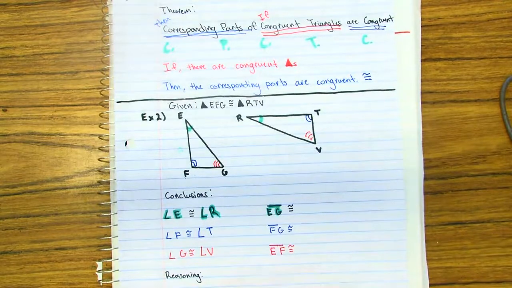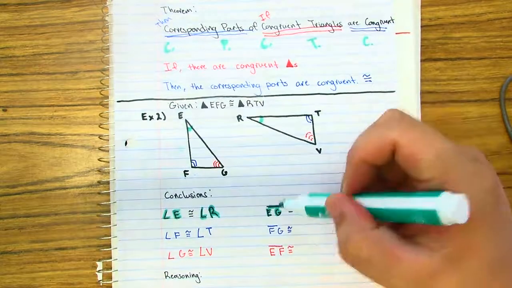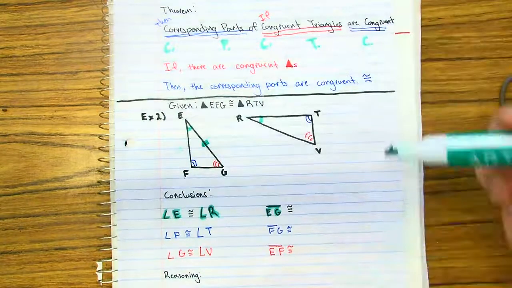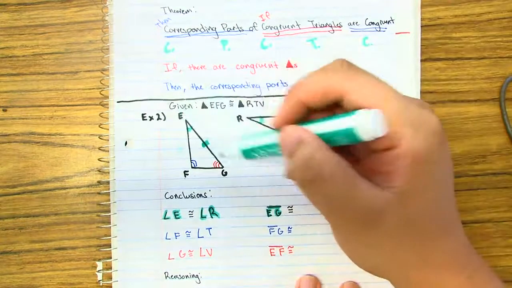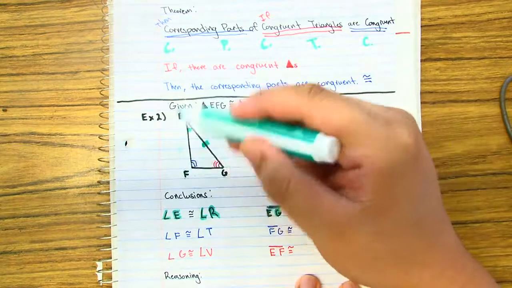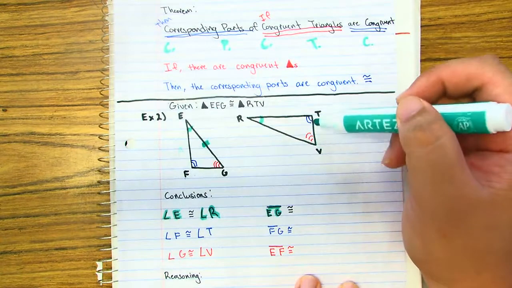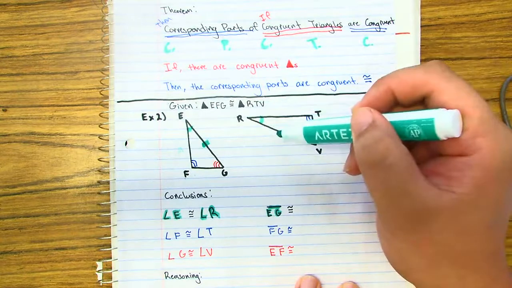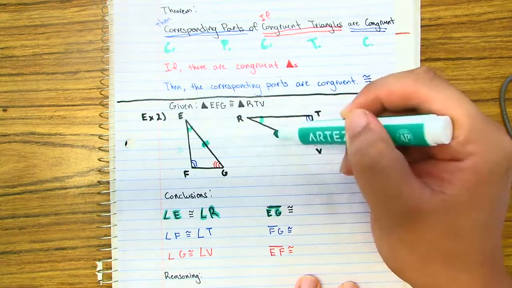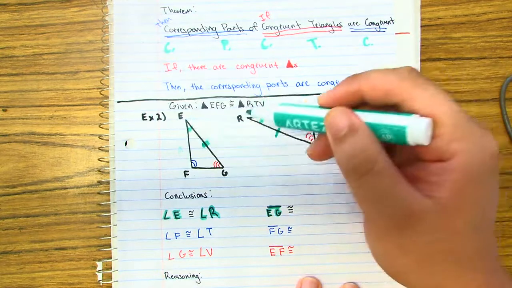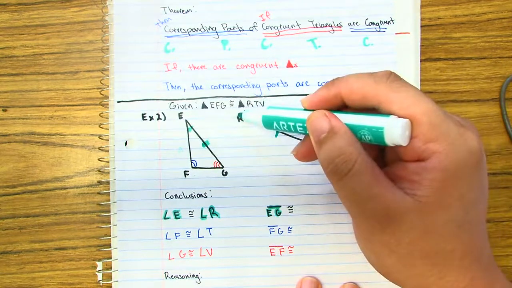Next one, here we're going to redo segments. Segment EG here looks like it's part of the diagonal line, which is the longer. It's not the long leg or the short leg. So here I'm not going to be focusing on the corresponding part of the short leg or the long leg. This is the longest leg here. It's the diagonal line. So you know that EG is corresponding to segment RB.